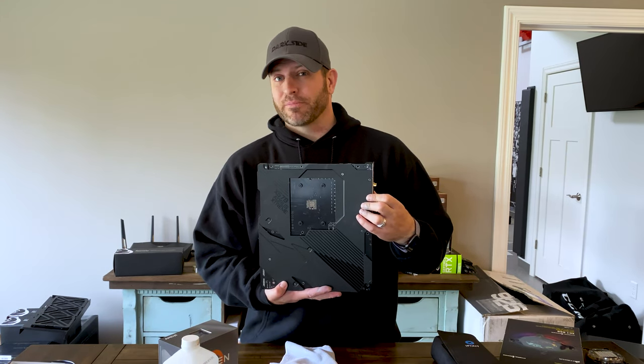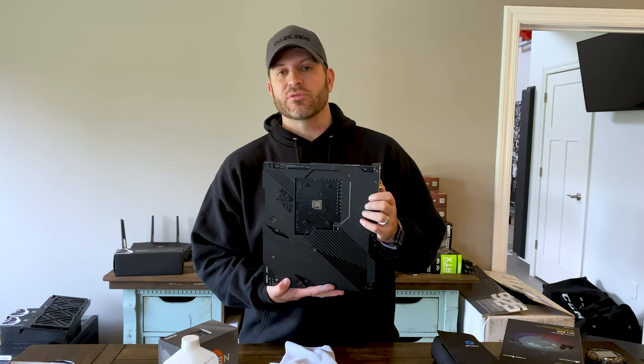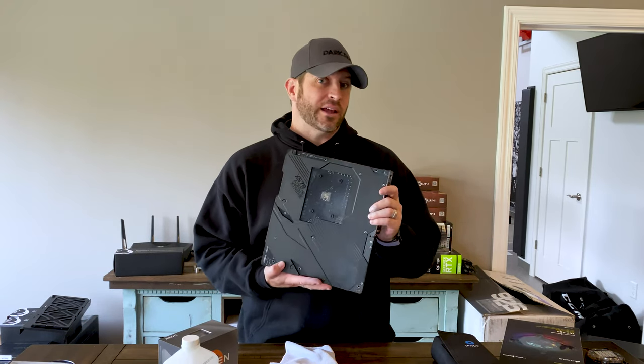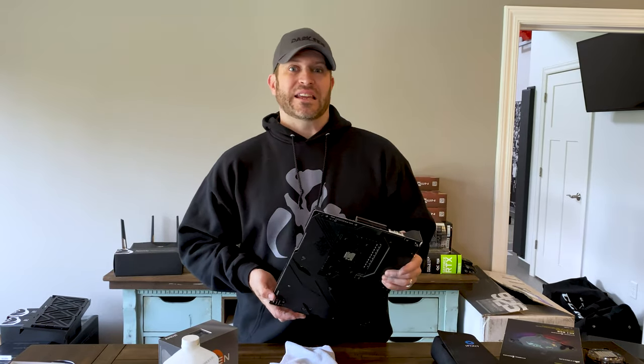I'm really bummed. I was really excited to use it, but even the screws don't bottom out correctly. So this is just a really strange design on their part. I'm sure there's a lot of people who really like this block. As of right now, I am not one of them and I will not use it, because it's way too expensive of a motherboard to be using something without some sort of a back brace on it to be mounting this CPU block. So I'm going to use something else. Grab something else real quick and undo and redo.